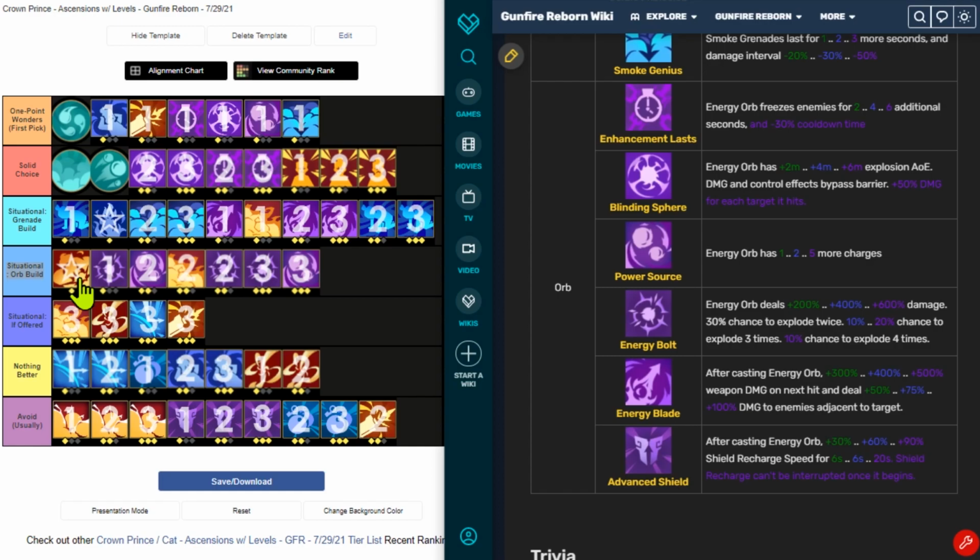The two ways to play the orb build are through fire damage and through lightning damage. The lightning damage is a miasma build where basically all you're really looking for is energy echo and getting high levels of this power source ability. Splinter Orb is very, very strong, and then Blinding Sphere is exceptionally strong with this build.